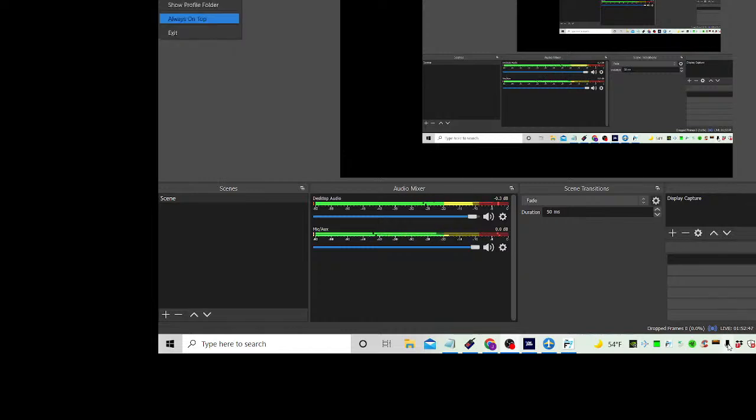So I'm going to have to do alt plus X to exit this. Always on top. Lock preview. Multi-view. Full screen interface F11. Well, I wish there was a Lock UI. Restream chat, stream information, chat, stats, controls, scene transitions, audio mixer, sources, scenes, custom browser docs. Alt plus C, docs collapse.